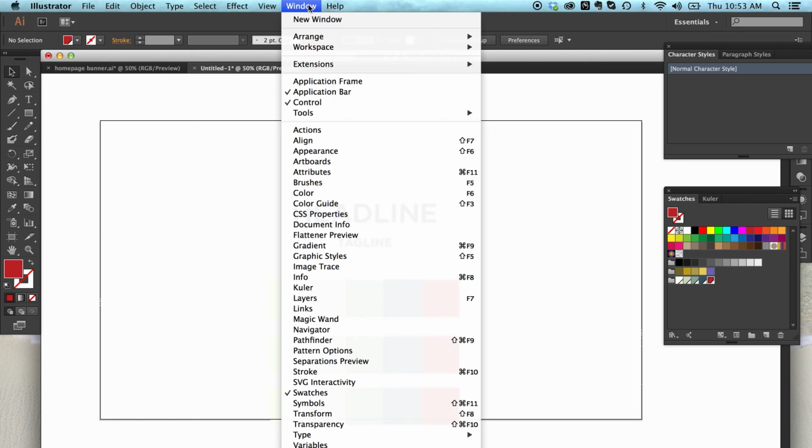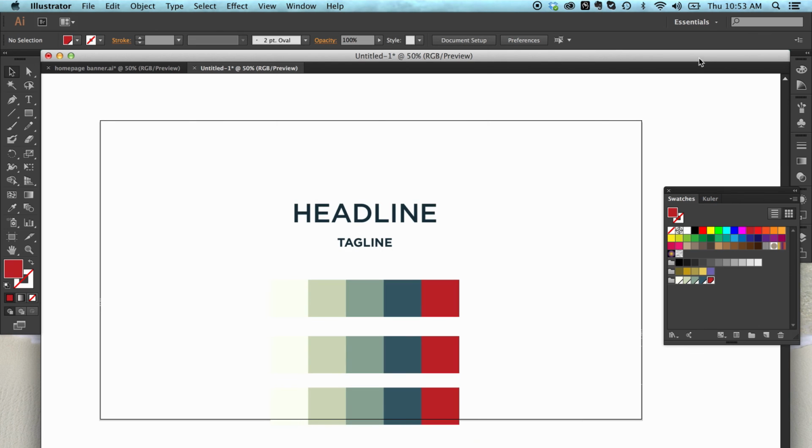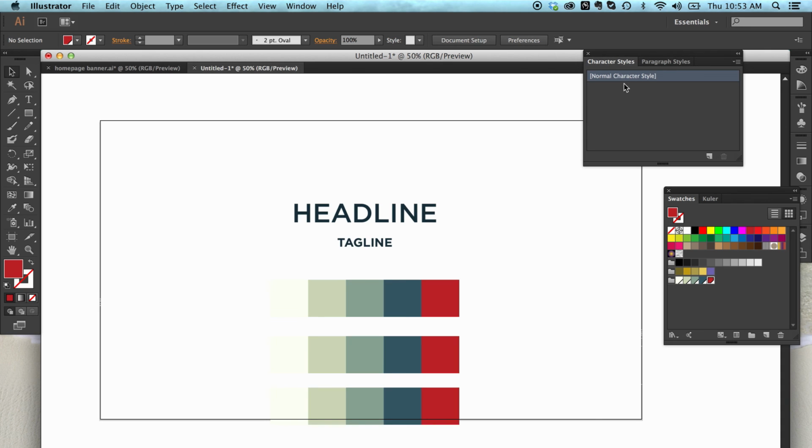Now for text, basically there's an option here. If you go to your type area, there's something called character styles, and I already have that open up here. I just closed it. So here we go. There's a normal character style, which is the character style that it defaults to at the beginning. But I've got these two different text styles here, and I want to show you how to get two different looks. So if I click the headline and click new, it has just created a new style that has the same attributes as this font. So it's Gotham, medium, and it has 96 points.